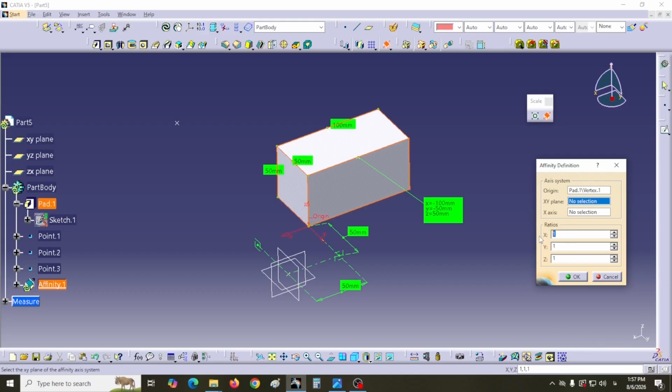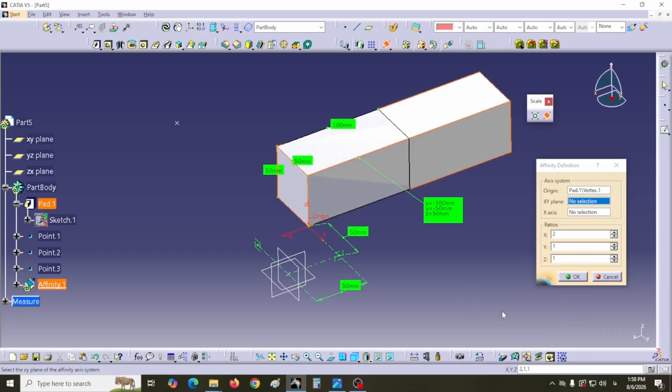Now, without changing the other options, I enter 2 in the X ratio box. I click outside the settings window. The preview of the final shape appears. You can see that the corner of the block stays fixed and does not move.